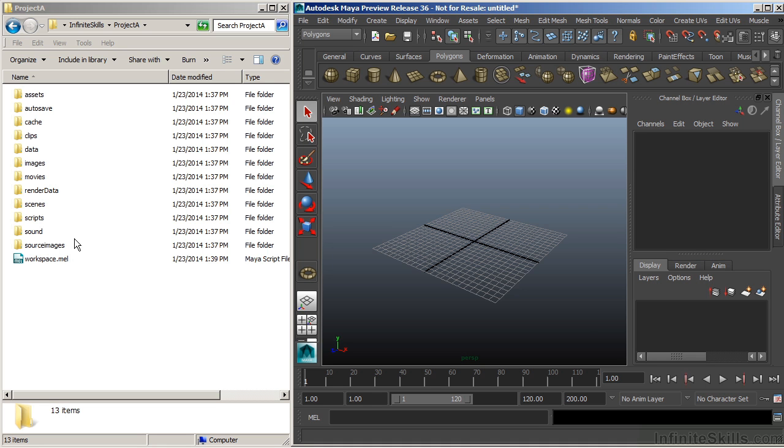So the main thing here is that we can create a project directory from any folder we choose. We actually do not have to establish it through Maya. What Maya just needs is that workspace.mel file. So any folder will work as a project directory. It is best if we use the Maya structure. That way we have all of the additional folders that we can utilize.